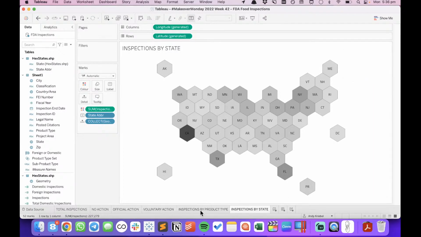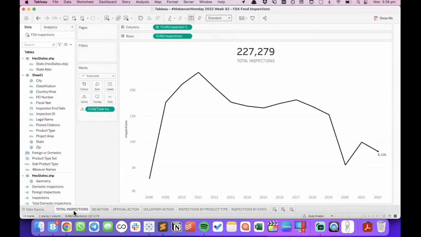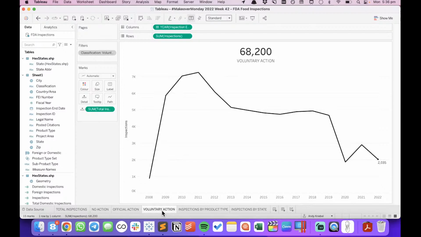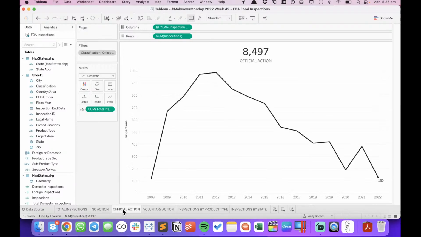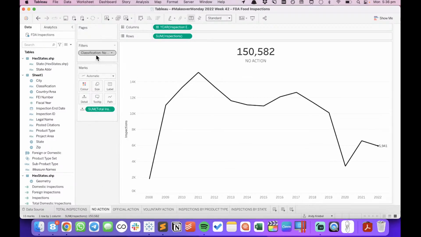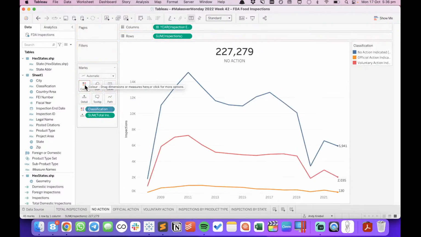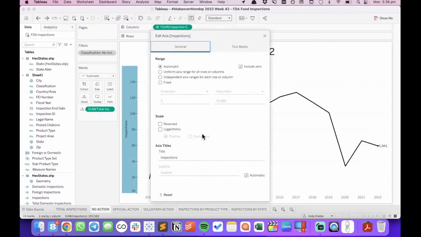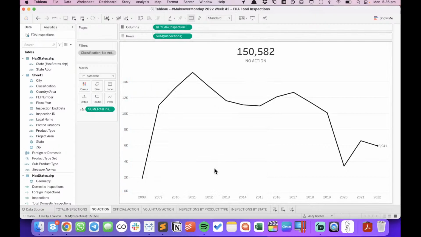All right, so now I've got the total inspections, and then I've got these three all together. I wonder if I put that on color, what does that look like? Okay, so yeah, I don't like that. All right, so what I'm going to do now is edit the axis here. Get rid of that. I wonder if I did it like this.